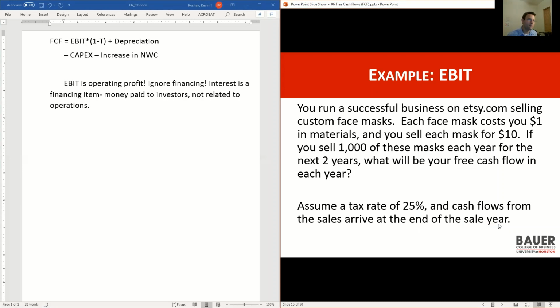When you're operating a company, you're generating cash flows throughout the year. To simplify, we're usually just going to put all the cash flows at the very end of the year. This is just so that you can discount in even years. You don't have to worry about discounting day by day or month by month, or calculating the time value of money for each month. You just put everything at the end of the year just to simplify things. Okay, so that's what we're doing in this example. So let's set up a table to see our cash flows.